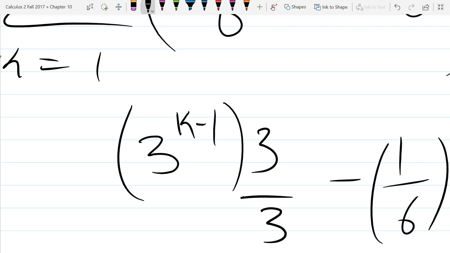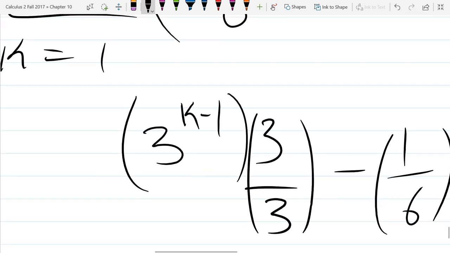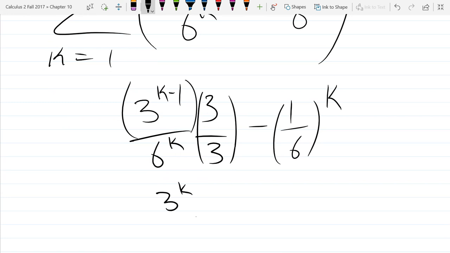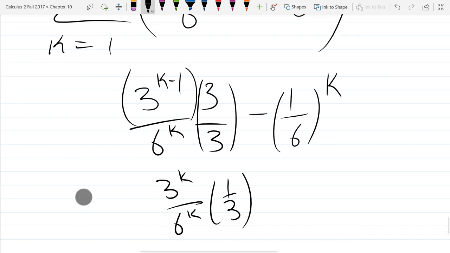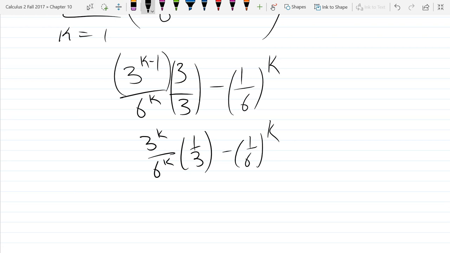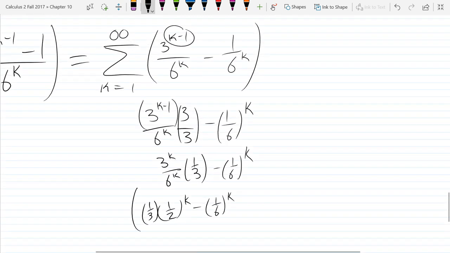Now it's illegal to just multiply by 3. So I'm also going to divide by 3. So I'm not changing everything around. So I multiply by 3 over 3. And then I copy down my denominator. So this is 3 to the K divided by 6 to the K times 1 third. So I gave the 3 basically another base. But in order to do that, I have to also divide by 3. So that's where that 1 third comes from. And now 3 over 6 to the K. That's 1 half to the K. 1 third times 1 half to the K minus 1 sixth to the K. And we'll bring that summation back in.